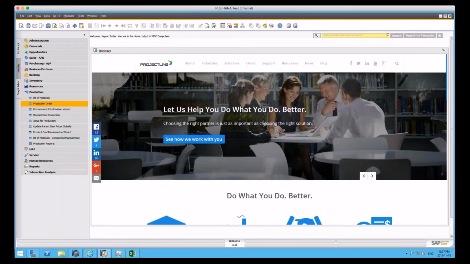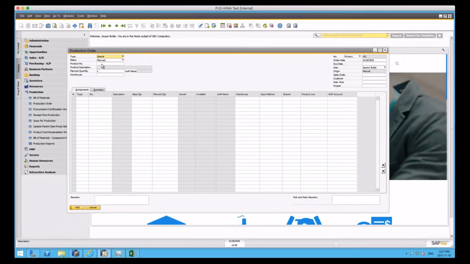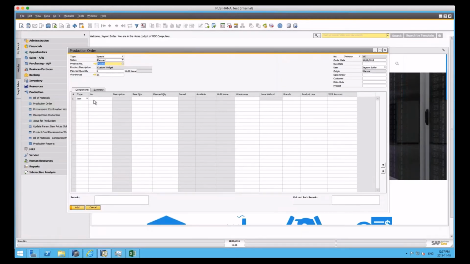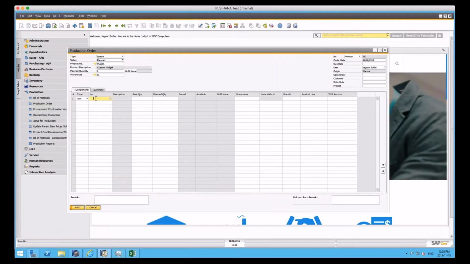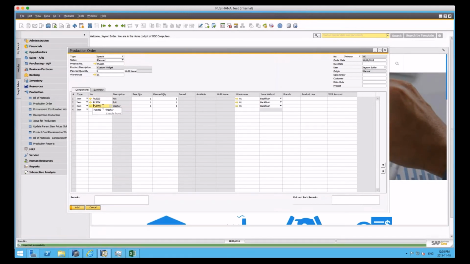So I'm going to open up a production order in Business One. I've got a new one here. I'm going to call this production order special because we're feeding it a bill of materials, and we're going to pick our custom widget placeholder here. So we're going to make a custom widget based on that bill of materials. I've got that range of data copied already, and I'm going to put my cursor in the item number field and paste it in. And you can see that it pastes in the range of values that were there.